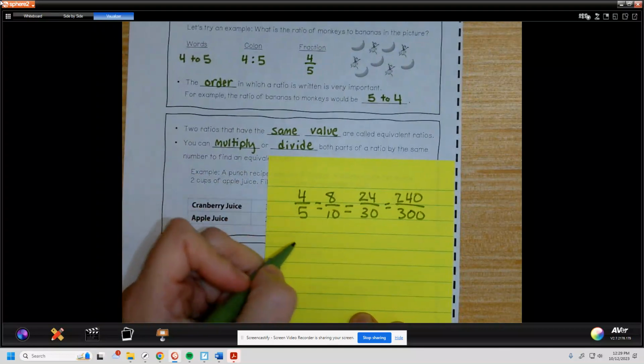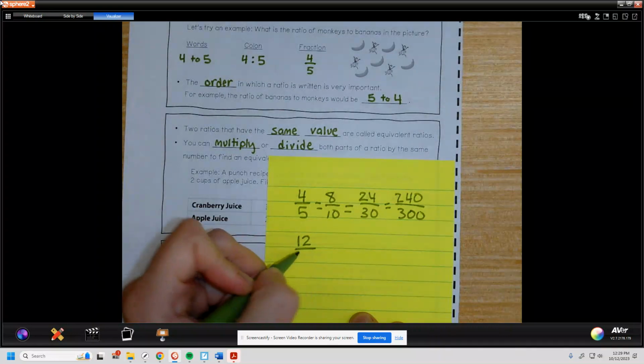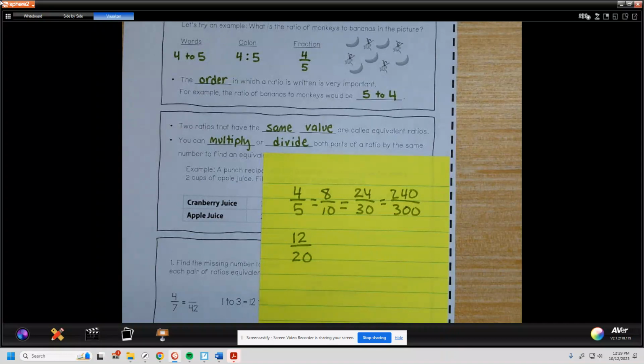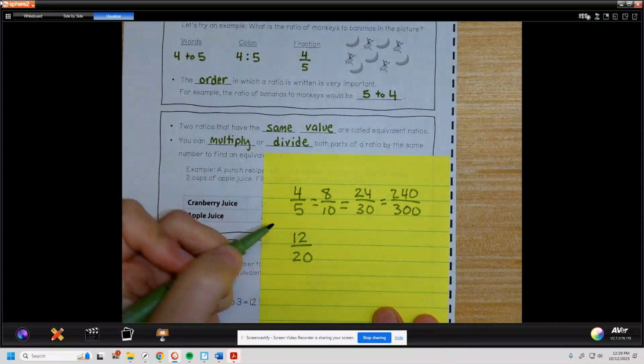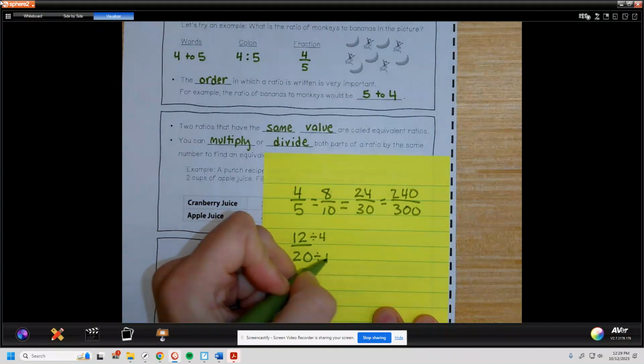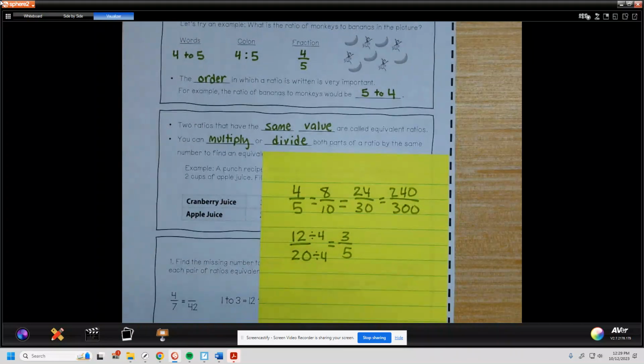So if I gave you a ratio like 12/20, you could simplify that like a fraction. Let's see, both of these are divisible by 4. So you would simplify that to 3/5 or 3 to 5 ratio. So you always want to put your answer in simplest form when possible.